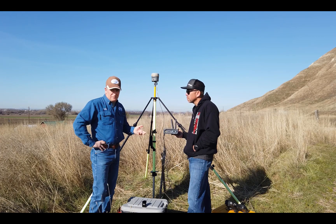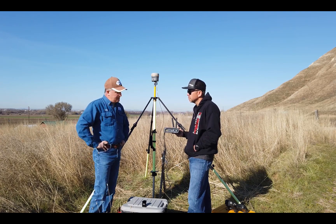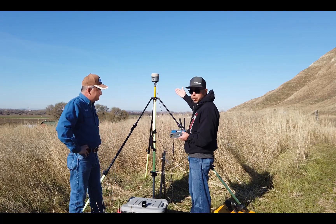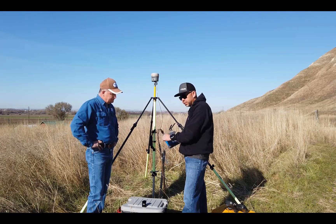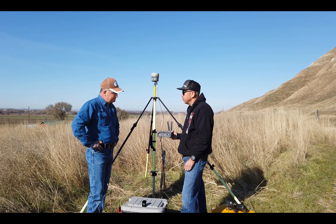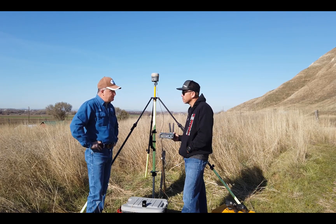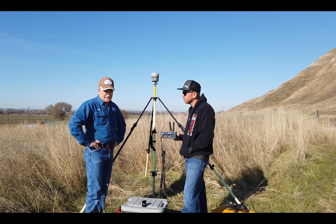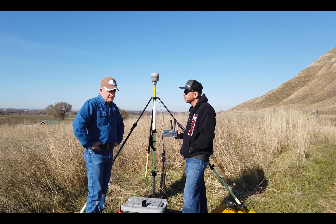Another advantage is it doesn't draw as much power from a battery as the conventional HPB-style radio. This is a typical mobile base setup — it's using the same wiring system they used to use for their TDL 450, and all they had to do was swap out and plug into this Intuacom RTK Bridge, using the same battery source with an SAE connector. You're still able to use the same survey style with an external radio, so it's pretty much been plug-and-play. It has — yes. A little bit of setup help and we got up and going, and we did really well on that project. We could have done it with Opus, but this gave us the ability to do it in days instead of multiple weeks.